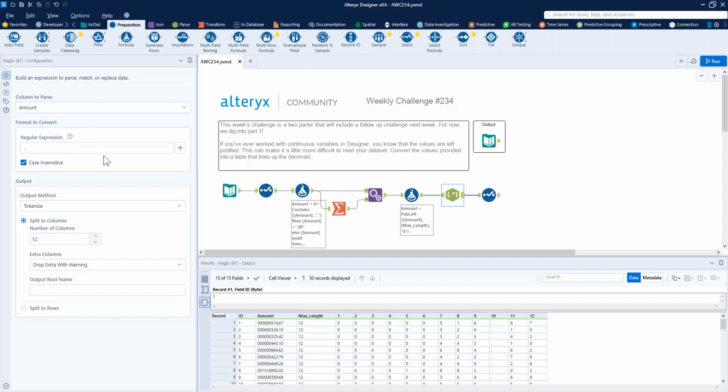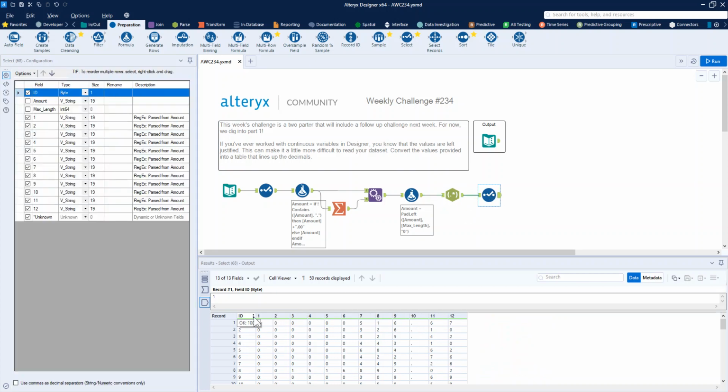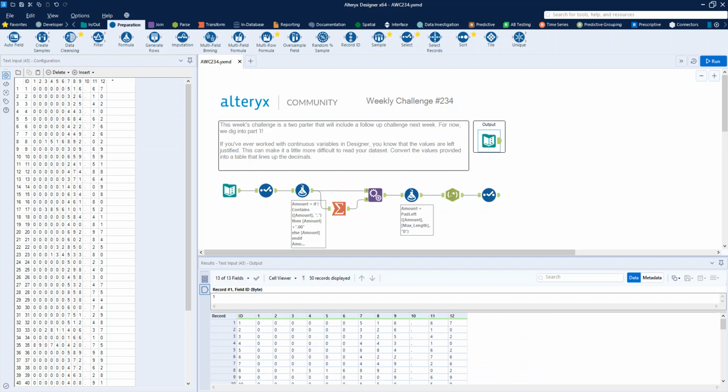fields. So as you can see, I've just manually hard-coded in the 12 here, which I didn't really want to do. I guess I could have split it to rows and then pivoted it, but I was lazy and I just hard-coded the value. So then all that's left to do is get rid of those 2 extra fields and we match our output. So I hope that was useful, and thanks for listening.